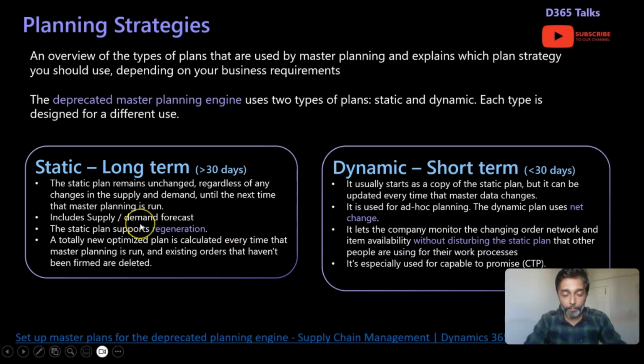But the good part here is the static plan typically considers the supply and demand forecast. That's why we said if you are considering the forecast for the next 3 to 4 months, which is a long-term plan, it is primarily best to consider the static plans rather than the dynamic plans. So the system tries to consider the plan which you have configured in case of the static plan for long-term planning. And the static plan supports regeneration. We will quickly touch upon the concept of regeneration in this video.